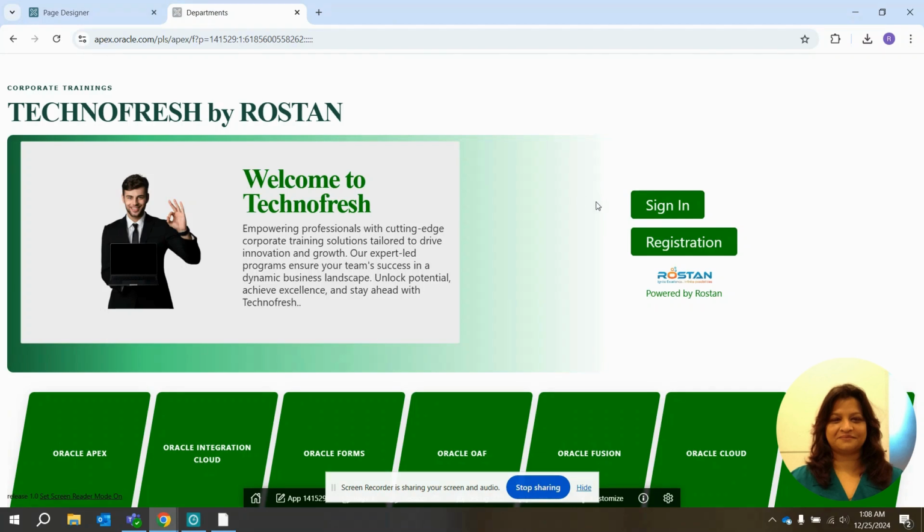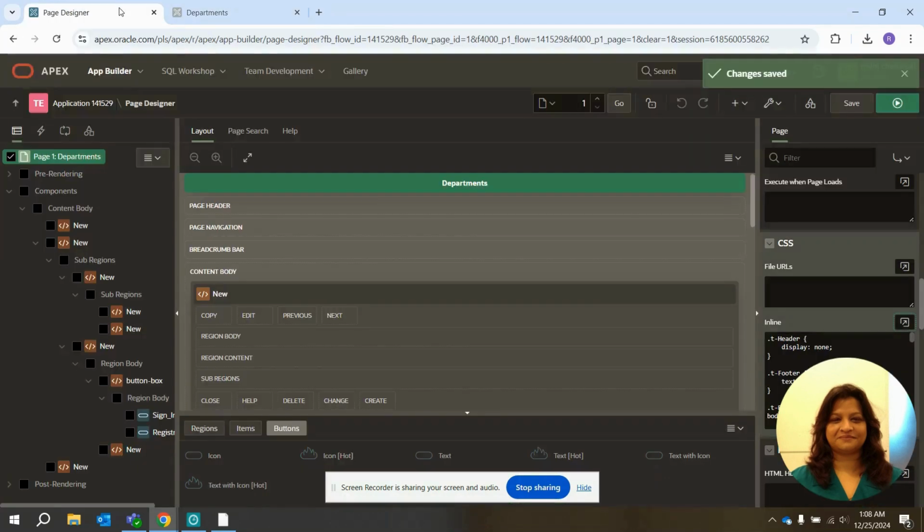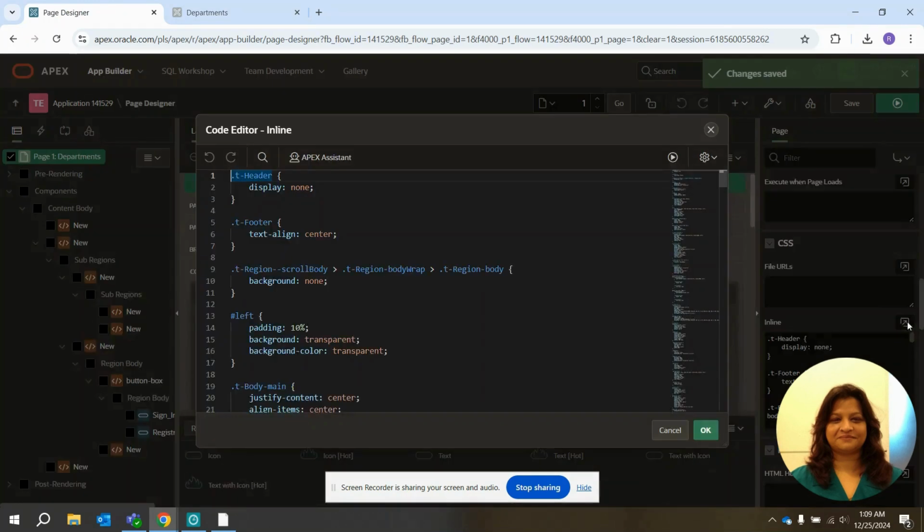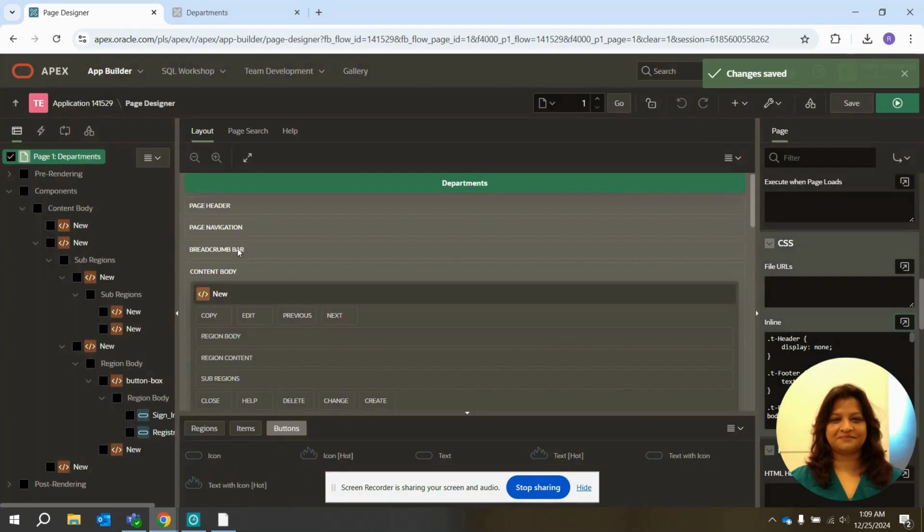Even for responsive, you have to use only width, height, padding and margin in a percentage basis, because it takes these figures automatically percentage-wise of the body. Okay, so yeah.